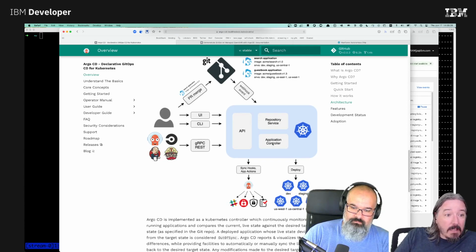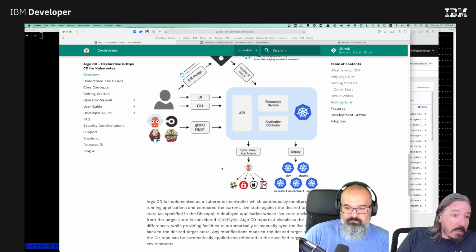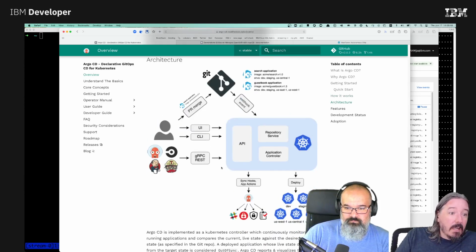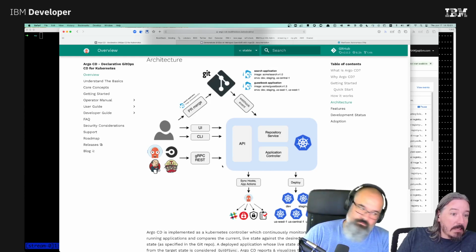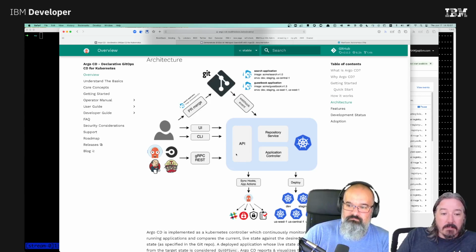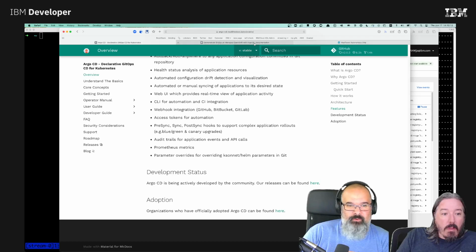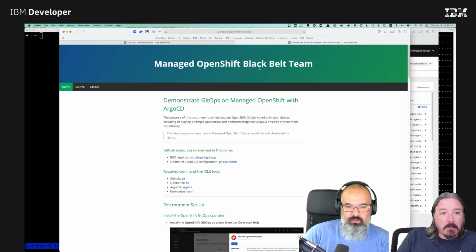And then we have a GitOps controller, which Argo CD and Weaveworks and a few others have. That's basically a controller sitting in Kubernetes that is continuously watching the actual state and comparing it to the declared state, which is what's sitting in Git. And if it sees something that's different, it will say, hey, something's different. I need to reapply, or I need to raise an alarm, or I need to do something.